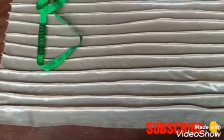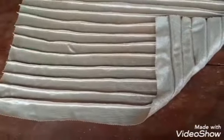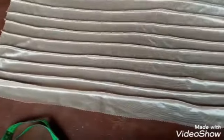So I'm done sewing it, I'm done stitching it together, and this is what we have. This is the back part. This is the way the back parts look, and this is the front look. So beautiful. If you don't have a sewing machine, you can just use your thread and needle. It's just that it will take more time. After making your lines, you just use your thread and needle to sew.